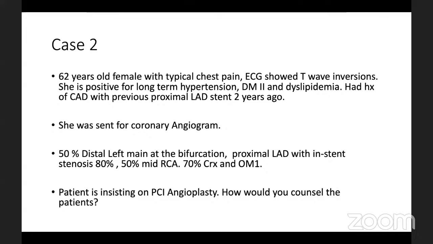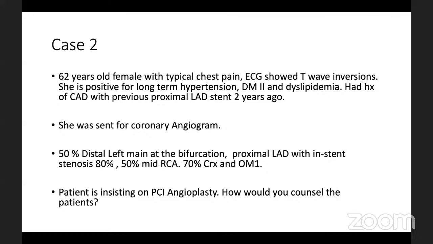First, the patient is a known case of CAD, and she's presenting again with ischemic chest pain with evidence of ECG changes. I don't know which lead, but she had evidence of ischemia. So this patient also has a history of stenting. So I would go for angiogram rather than put her on exercise. And also the age, I don't know if she is able to do stress testing.